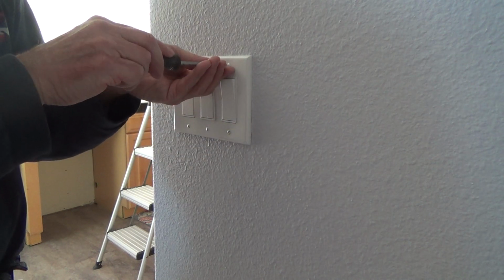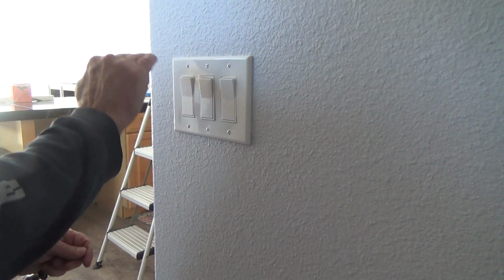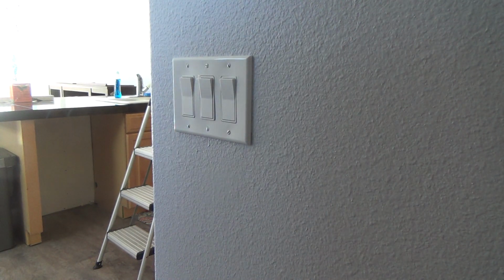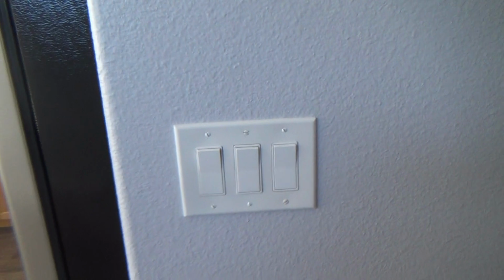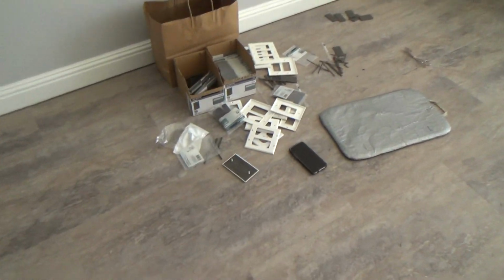And it's funny too, some electricians like to make it where all the screws are straight up and down, or all the screws are sideways. I don't do that. I just tighten it wherever it's tight, especially if you're using those other cover plates. Okay, because you don't want to leave your cover plate loose, and you don't want it cracked. Okay, doesn't that look nice? Now that's how I'm going to do all of the other ones with all these foam covers.